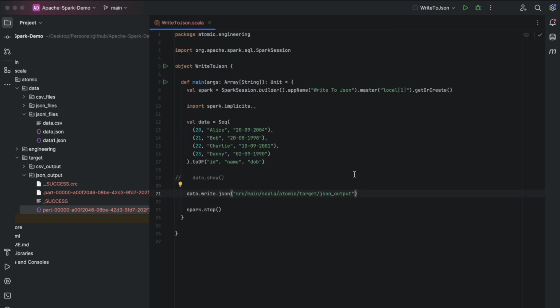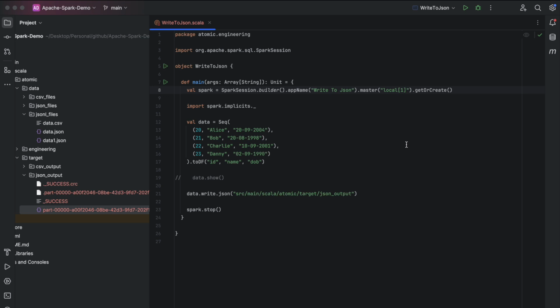In Spark, if we write any data frame into any of the file formats and provide a path, it will be written as part files inside this path. If you want to write as a single file without any part files, we need to do some workaround on top of it, that we will discuss in the upcoming videos. So now the data is written into a single part file. The reason being we are running only one worker thread, which we have mentioned inside here. We are mentioning local one.